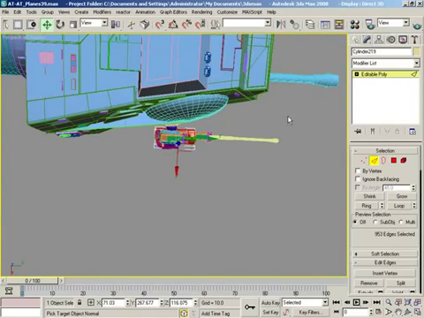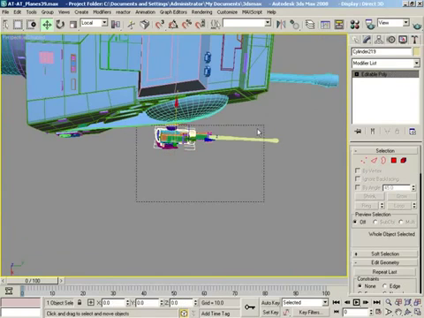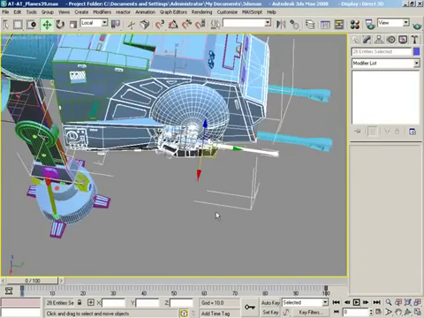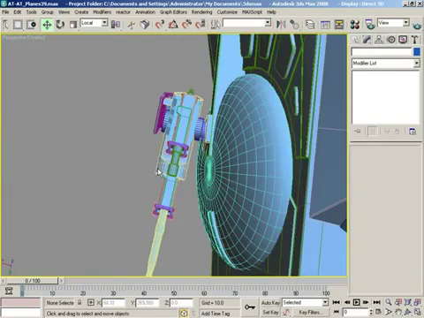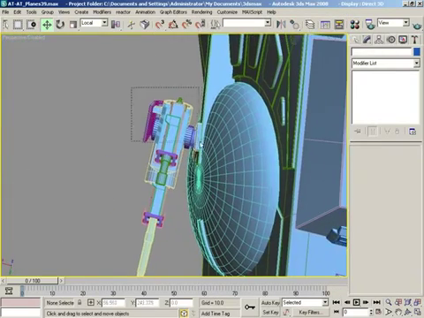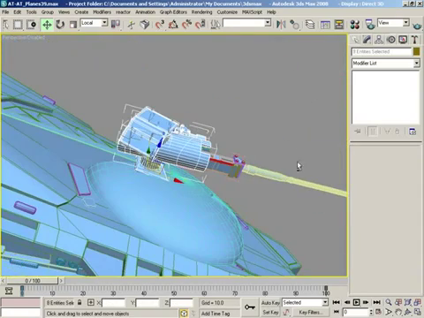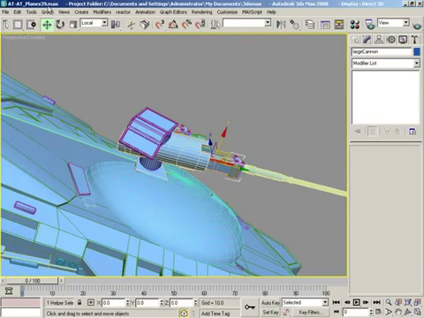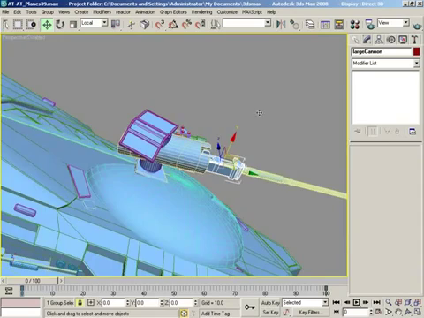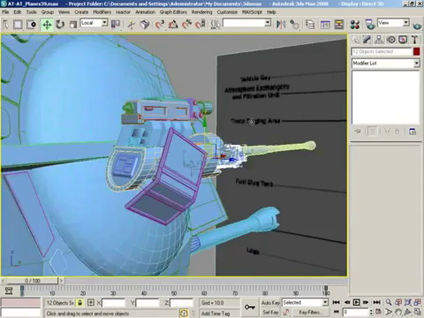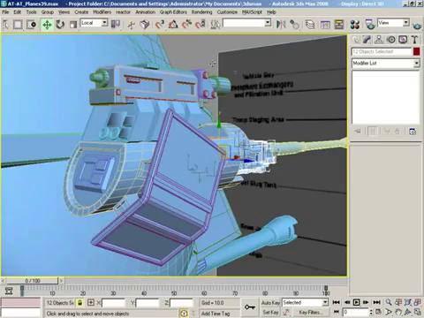First off, let's grab everybody. Get out of editable poly mode. Grab everybody. And then let's drop on our material. And we need a great big group for everything. We need to close this group first. So group, close. Actually, you know what? Not to be overly picky, but let's just go ahead and explode that group. Make it go away, and then let's get out of there.